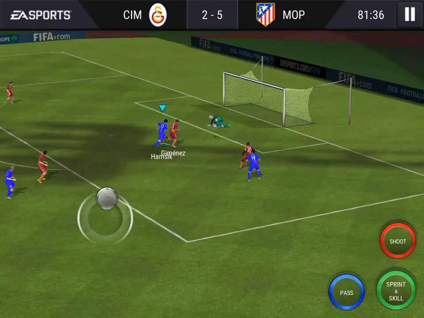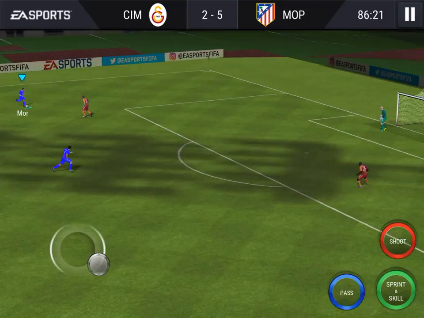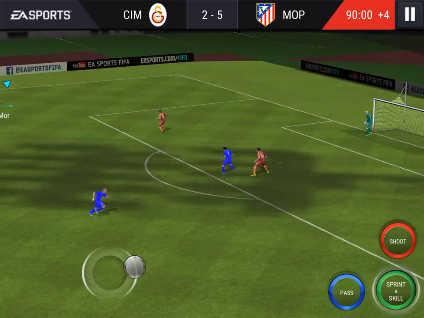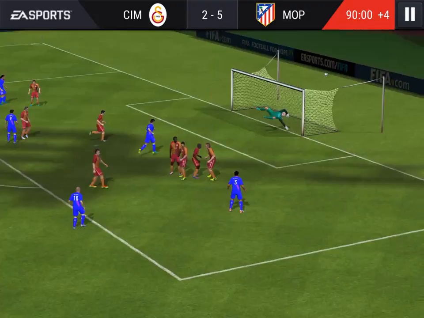Look at that swerve. Did you see that swerve? That was an insane swerve from Jovetic. Oh, dang it. Come on, you have more pace than Coleman. Oh, Arjen Robben to take the free kick. Arjen Robben! Oh, I shot that high. That's too much power.